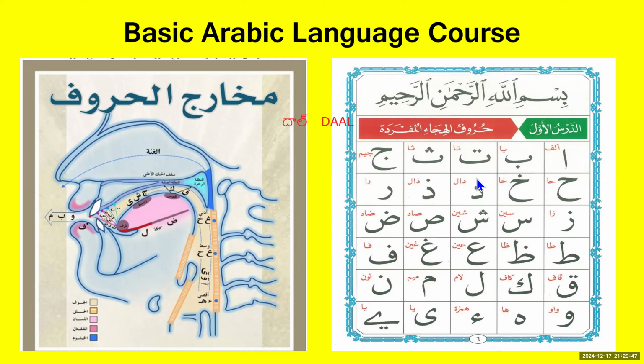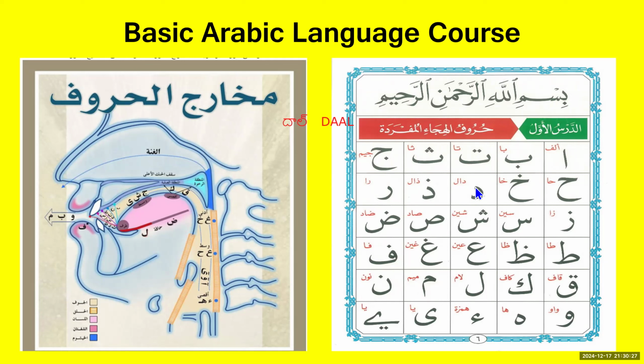Total 3 letters are there. We have taken 2 letters up to now. Ta, dal. Ta is the letter above with 2 dots. Dal is also from the same articulation point. Dal is a light letter, a light-sounded letter. It should not be heavy. So when we pronounce it, we have to open the mouth like a smiling face. Smiling face means you open the mouth horizontally, not vertically. Dal is correct, and its characteristic is a light sound.